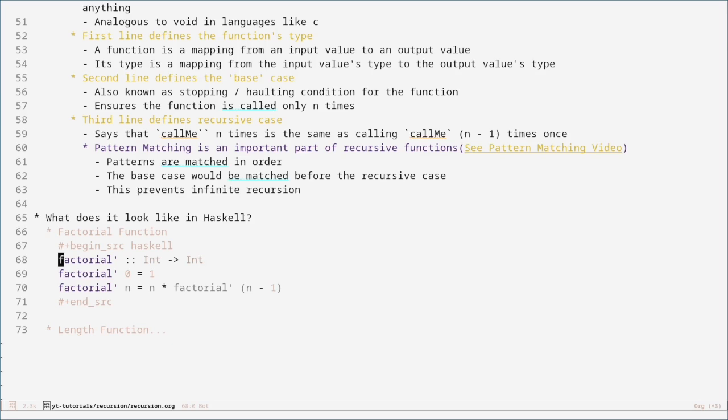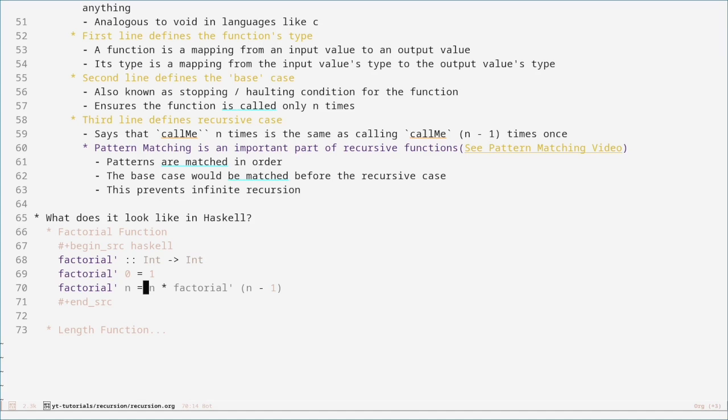So the factorial function takes an integer and returns an integer. It transforms that integer by multiplying it by all the integers before it, from biggest to smallest. The base case is 0, because 0 factorial, as defined in maths, is just equal to 1. I won't get into why that's the case, because I don't fully understand it myself, but I'll link a good video I watched a while ago.